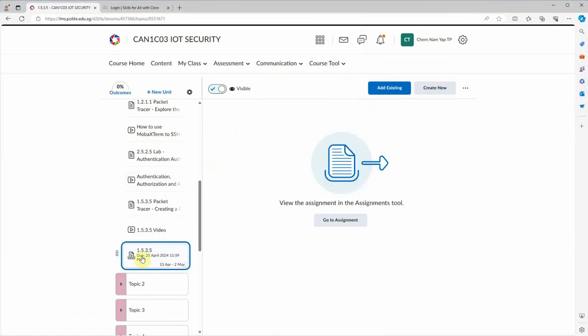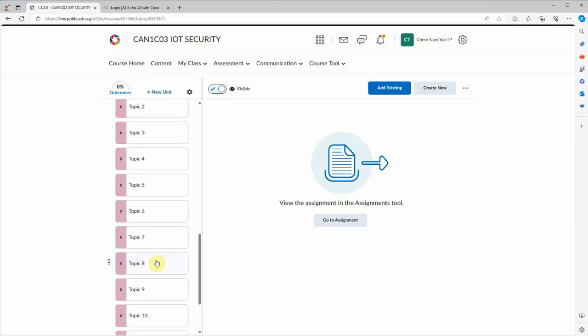So you need to submit everything, which is the Packet Tracer activity file, which you complete everything, and the Microsoft Word file, which is the questions, and then you submit everything here by the deadline. So end of the day, we can give you the marks. This is summative, so this is part of the assessment. This constitutes, all together, whatever topic inside there, 20% of the marks.